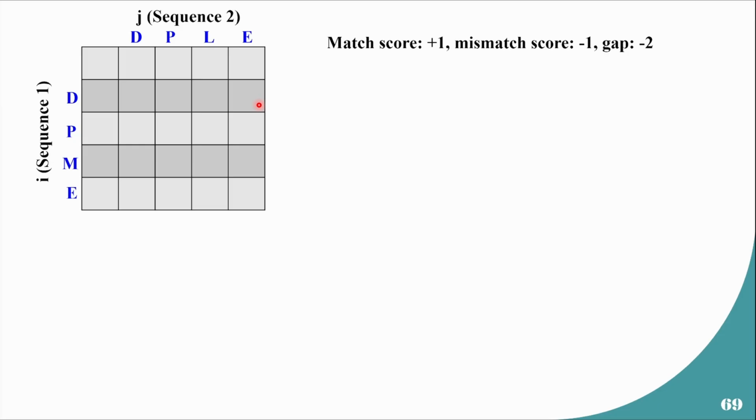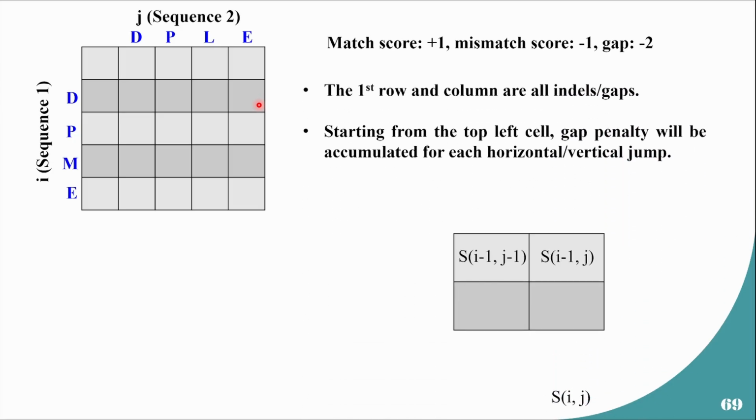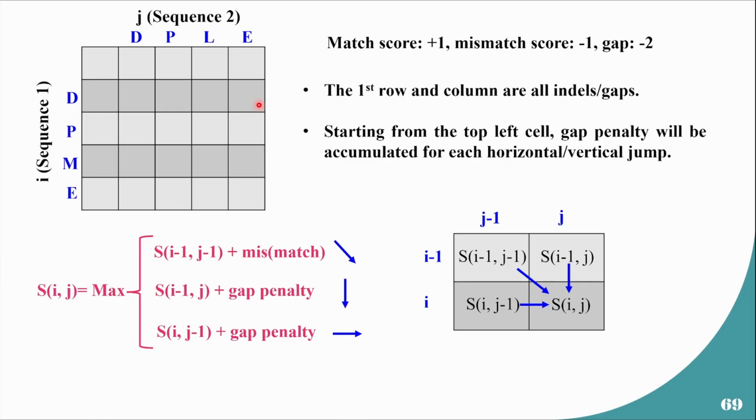And now we can maybe just do a brief about the Needleman-Wunsch algorithm, which can be used to identify global alignments, right? So what the Needleman-Wunsch algorithm does is that you put both sequences, let's say one at the left-hand side and one at the top, and then first you have to initialize. You start from 0 here, and for each horizontal jump and each vertical jump, you put the gap penalties and constantly accumulate them. For example, here -2, then the next cell -4, then -6, -8, and so on. The vertical jumps are the same.